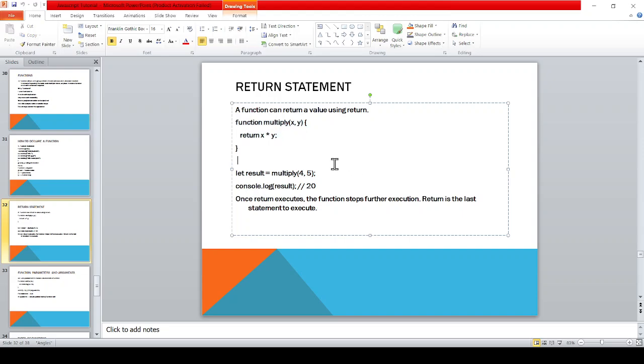Multiply is the function name, and they have called the function and given 4, 5 as values for x and y. It will perform the action of x into y and give the result, which is stored in the result variable. When console.log prints, it prints the result here. And this is how the return statement works.